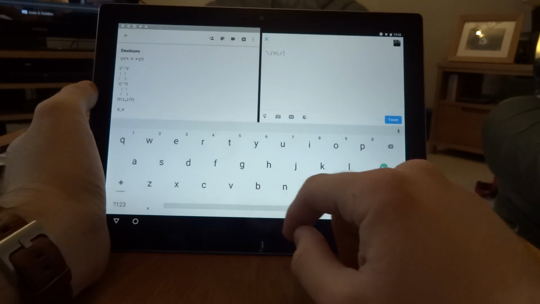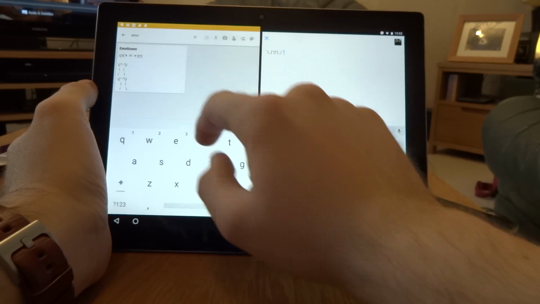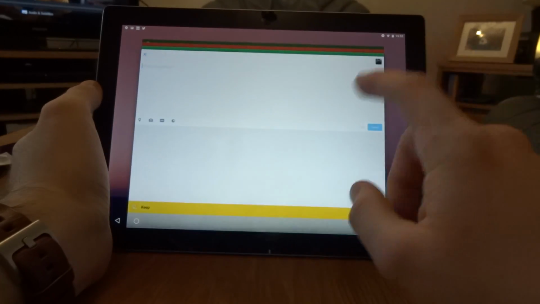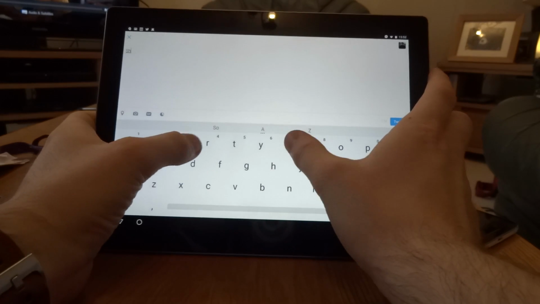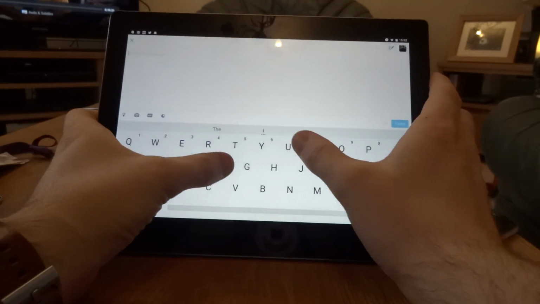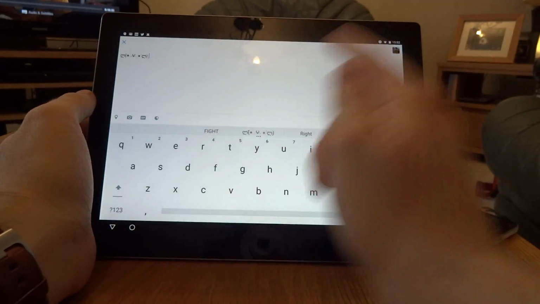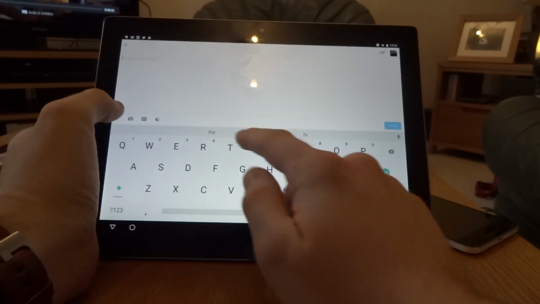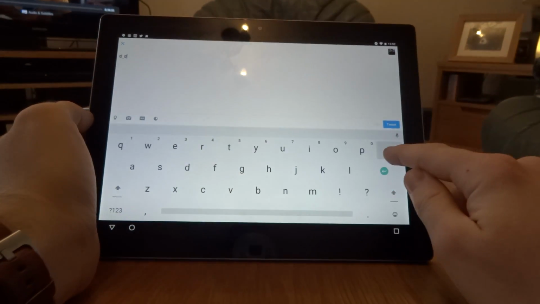Something else someone actually showed me is the fact you can get keyboard shortcuts now. So I'll show you where to add them in a minute, but if I type the word shrug, there we go. I didn't add the shrug one, but if I type the word fight, up comes that emoticon. If I type in really, up comes that emoticon.